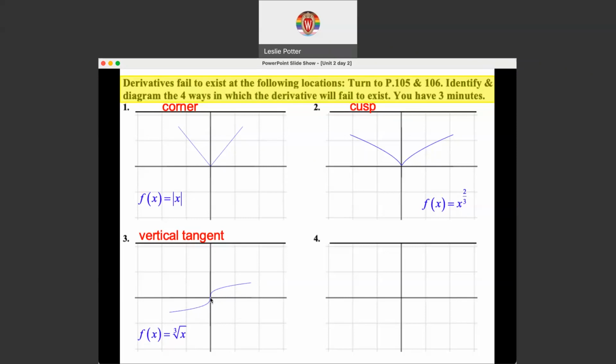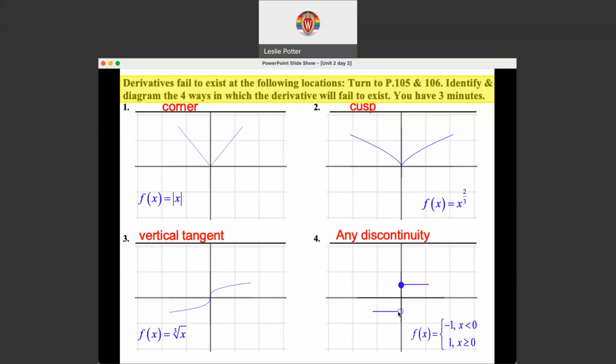So at this location, and again, we can offset this left or right or up or down. It doesn't have to be at the origin. At this location, the function literally goes vertical. And we know that if I say derivative, you think slope. The tangent line being vertical right here, we know that that is infinite or undefined. So we say that the derivative fails at a vertical tangent because we have infinite slope. And so infinite and undefined are kind of synonymous. They're the same thing.